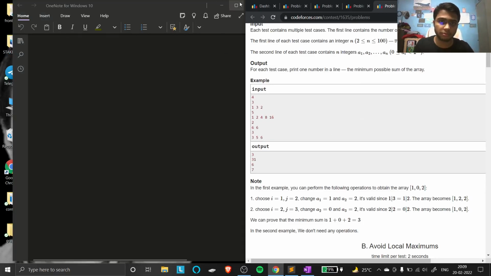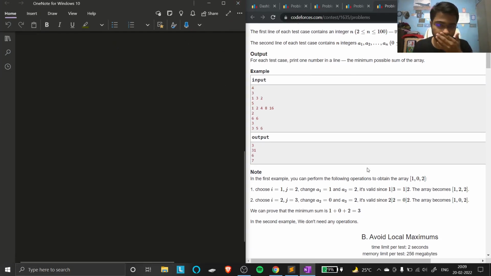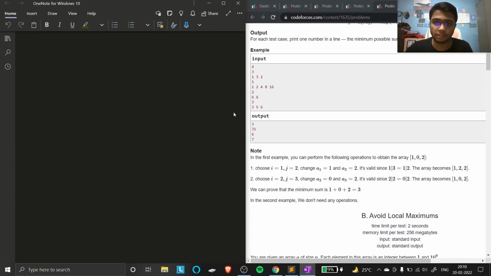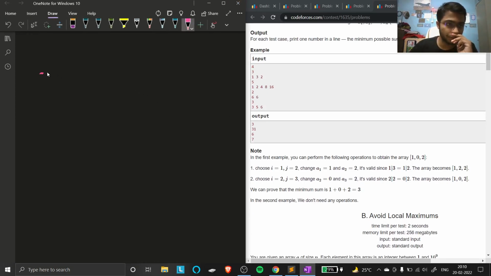6 and 6. If we do OR operation of any number like a of i, a of j, the small number's bits would be there only. Their bits would not change and the above one will come, so it will also contribute. So how can we reduce the things?